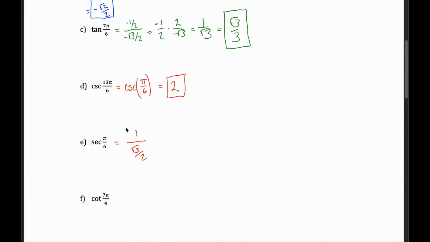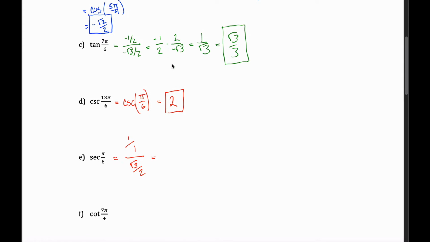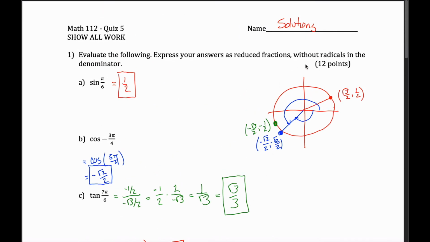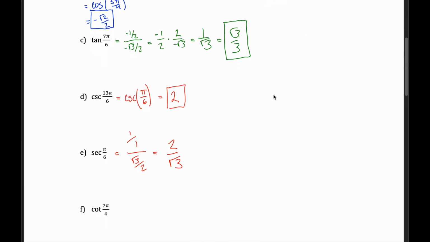And as I kind of alluded to in D, you could think about this as 1 over 1 divided by root 3 over 2, so that you can do our multiply by the reciprocal trick and get 2 divided by the square root of 3. And this is a pretty good answer if you leave it here, but again, you might remember in the instructions it said not to leave radicals in the denominator. So I'm again going to multiply the top and the bottom by the square root of 3, and that'll give me a 2 root 3 up on the top, and the square root of 3 times the square root of 3 is just 3, so I get 2 root 3 over 3 as my answer.